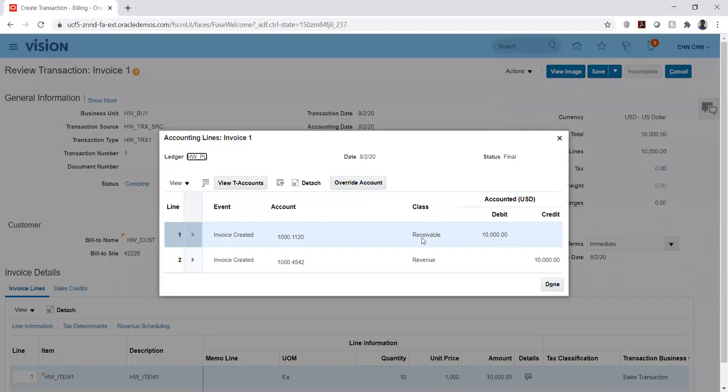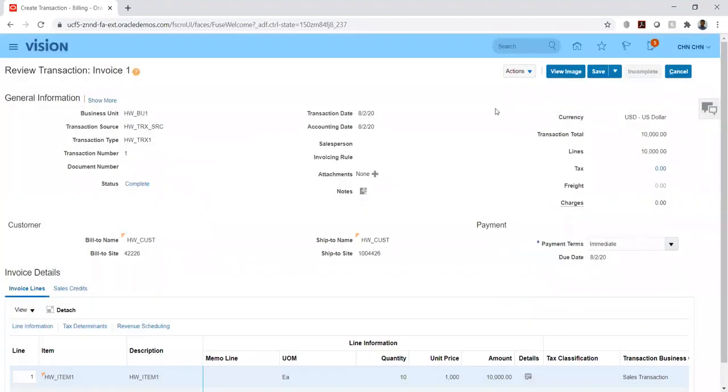Okay, we can see this accounting, receivable to revenue. It has been generated correctly. Now let me close this page.